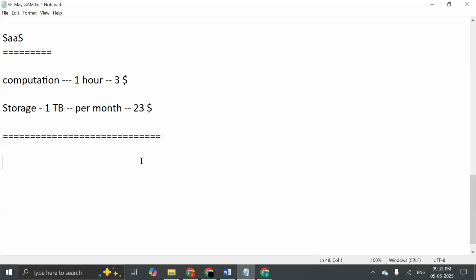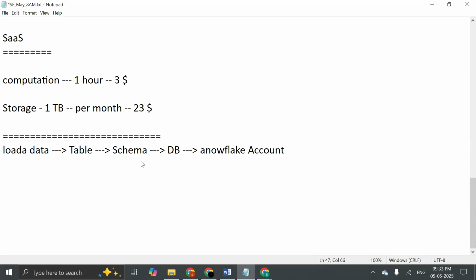Let's say, for example, if you want to load data, we have to load the data to our tables. Where will these tables be available? They will be available in a schema. These schemas will be in a database, and this database is in our Snowflake account. In the last session we created a Snowflake account.